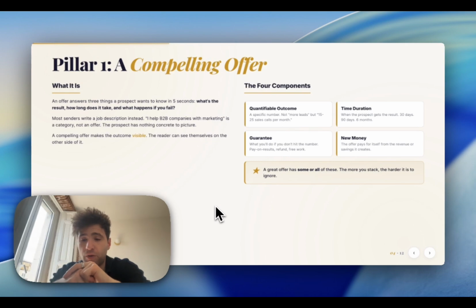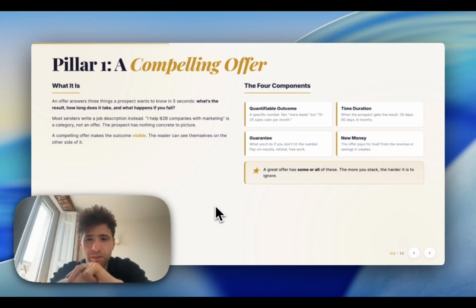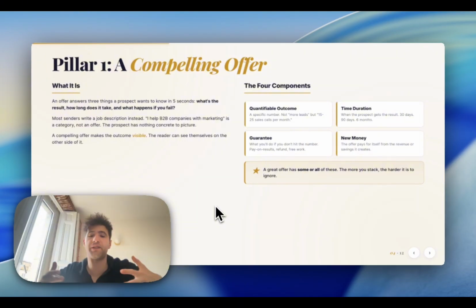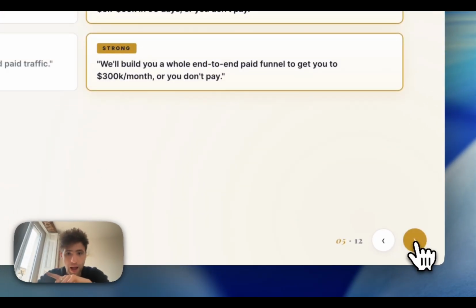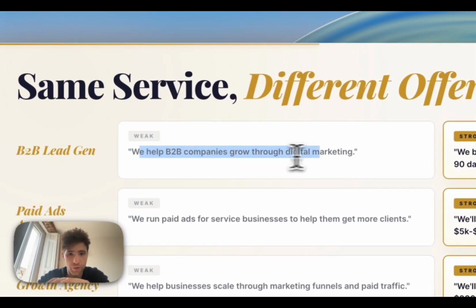This is because if you try and re-optimize something that already exists, that has never really worked before, the recipient often feels that you're scalping money off what's already there. Whereas if you have new money, a new system, something that they have not tried before, it's a new opportunity of potential. And this adds a lot more of a sparkle to the offer. So that's something to keep in mind. So here are some examples of bad offers and good offers. For B2B lead generation, a bad offer would be: we help B2B companies grow through digital marketing.